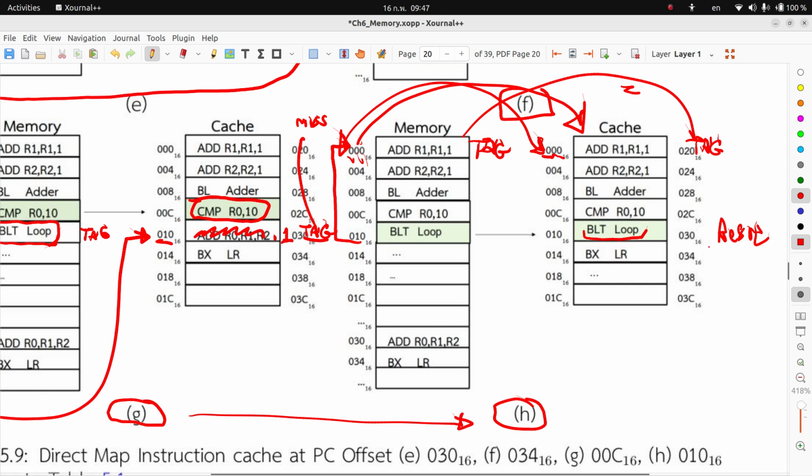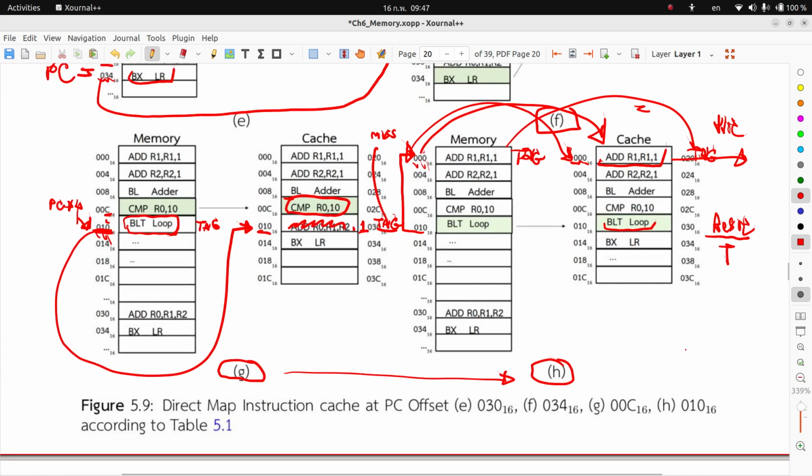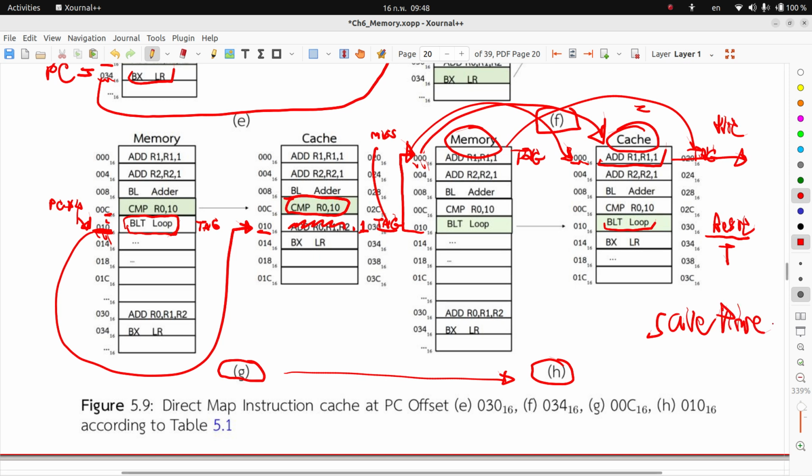So if the result is true, the cache will hit again, and this will save a lot of time to fetch the instruction to the CPU. Therefore we don't need to fetch the instruction from memory, we fetch the instruction from the cache directly, so it saves some time. Alright, and this is the purpose of having caches.